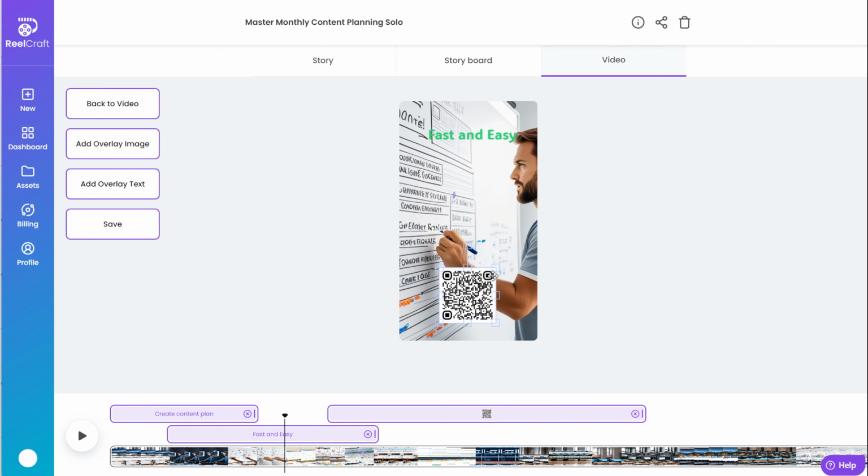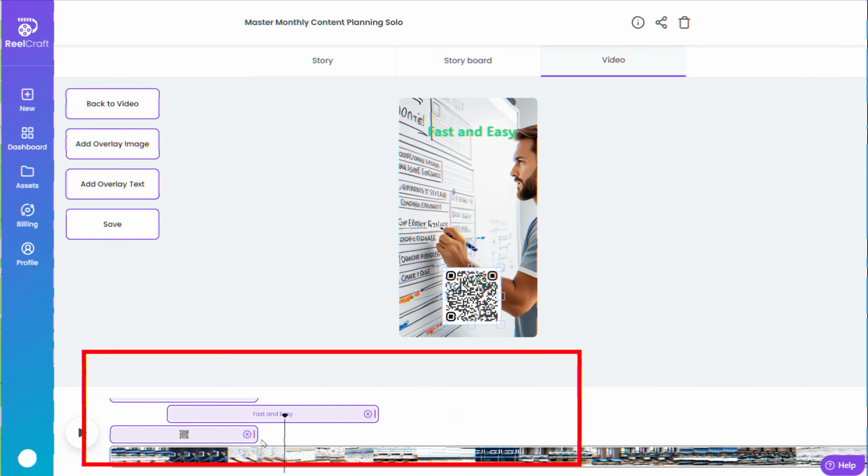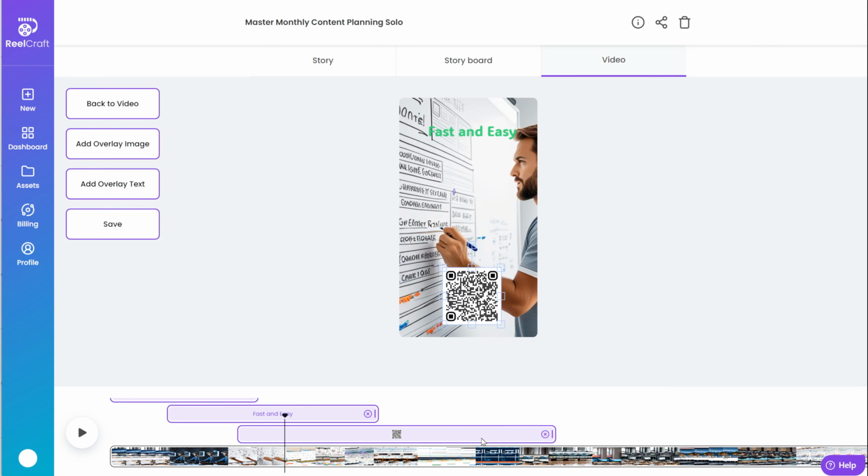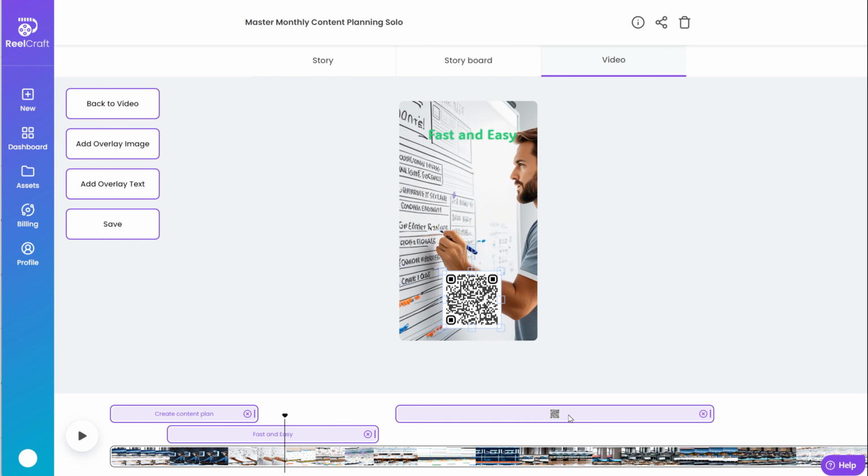Next, you can resize and move the QR code to the position you want in the video. If you have captions, make sure the QR code is not over them because it will be underneath the captions. Also, don't make it too small so people can scan it. Under the video, there is a timeline. You can change the time the QR code will show in the video. If you stretch it, the QR code will stay in the same position, but if you click on the middle of the element, you can move it around to the right position.